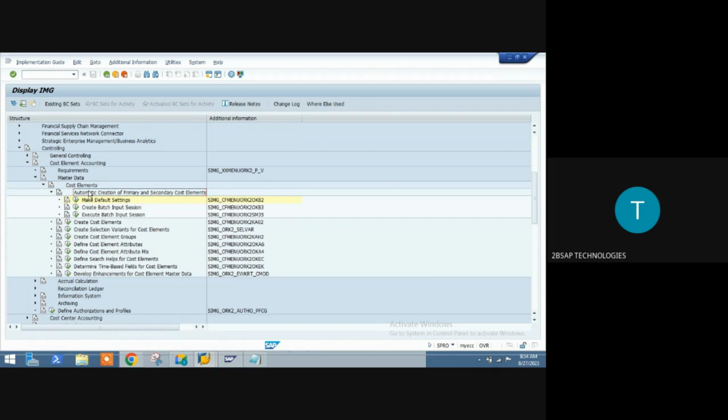Automatic creation of primary and secondary cost elements.